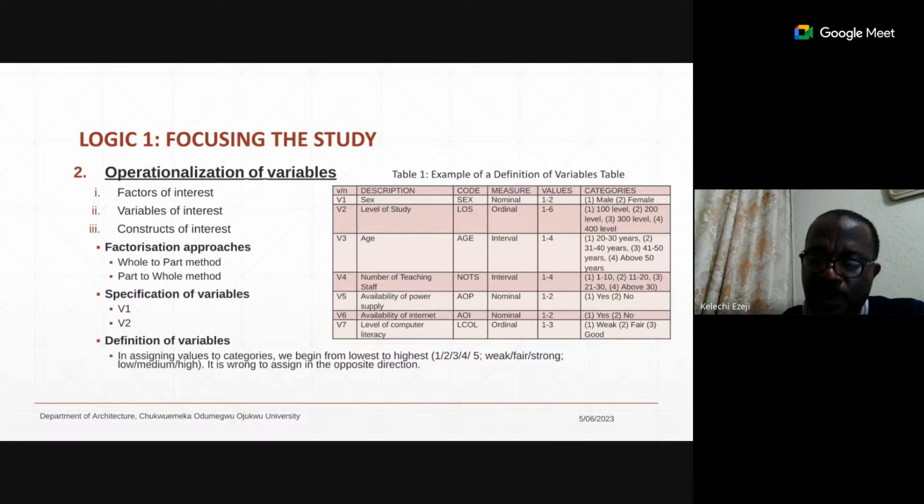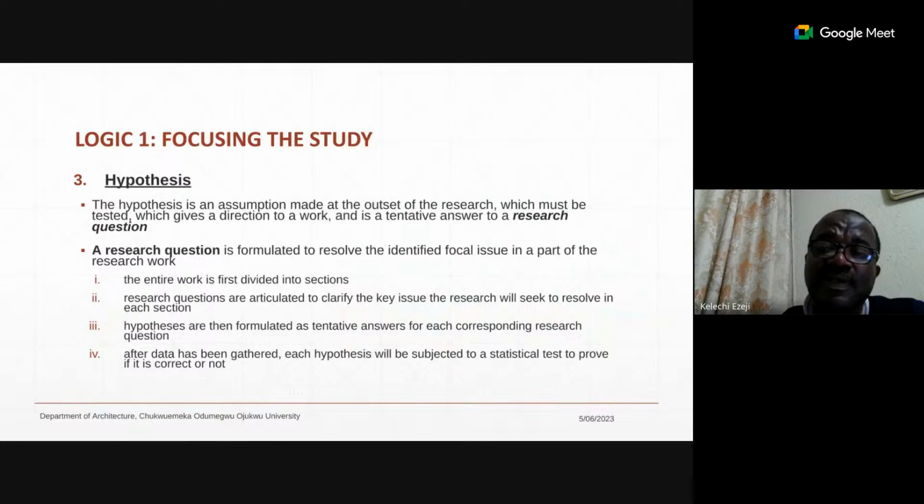So we give a description of all of that, and then we try to also clarify what hypothesis was about. We did say, and I know we'll keep repeating, that when you have come to identify what the problem is, you need to break the problem into parts. Through those parts, you formulate objectives and research questions you hope to resolve. Objectives are the means of accomplishing an aim, which is what the research is about.